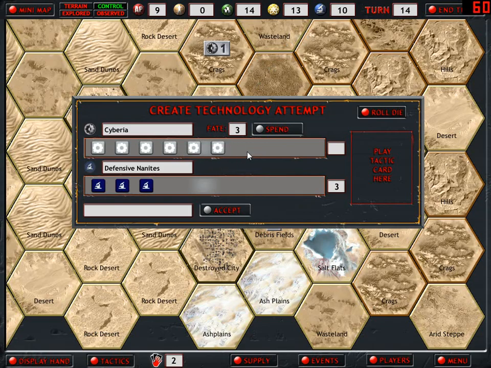We will roll our dice. The enemy doesn't roll theirs. In this case, it's just her trying to realize her attempt here, using whatever technology she has available in the crash troop pod to produce these defensive nanites. And she failed, getting only 2 of the 3 she needed.